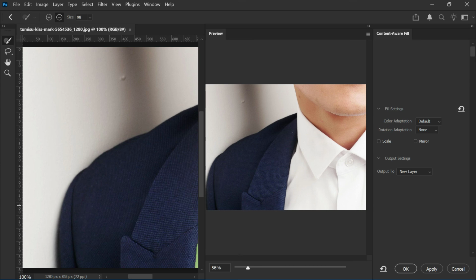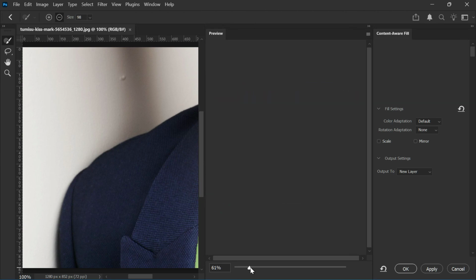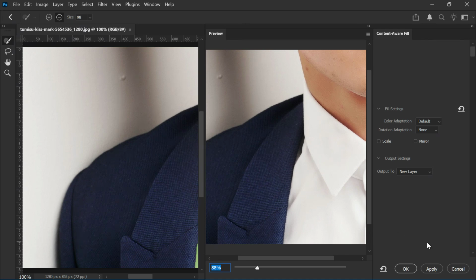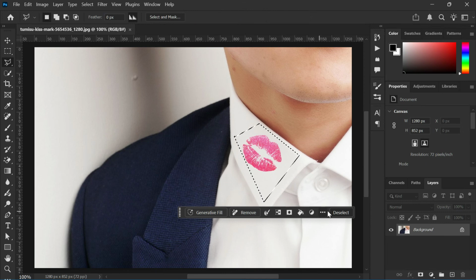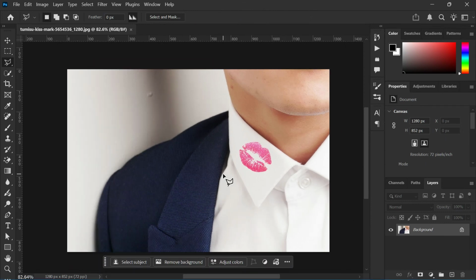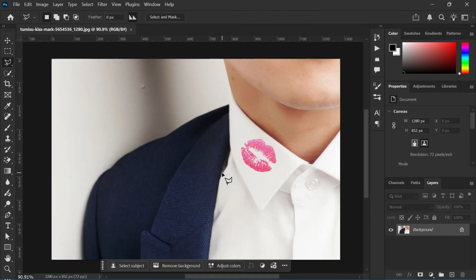Take a moment to check the preview carefully. The goal is to help Photoshop use clean, similar texture from nearby areas, so the final result blends naturally with the rest of the image. Once everything looks right, click OK. Photoshop will then apply the fill to your image. This method is especially helpful for backgrounds like grass, walls, pavement, sky, and other textures where you want more control over the final output.